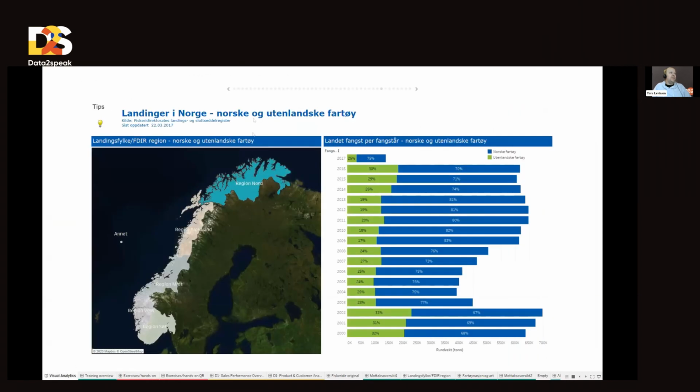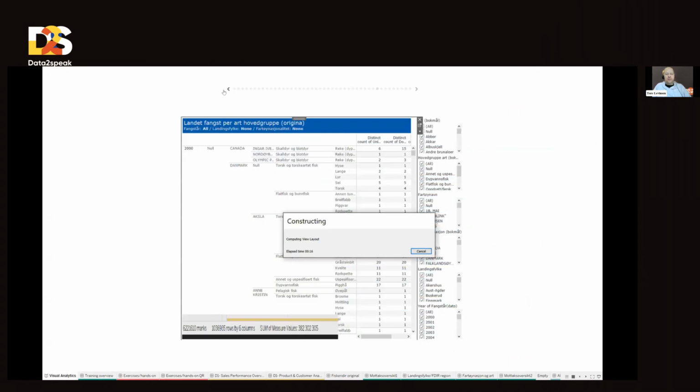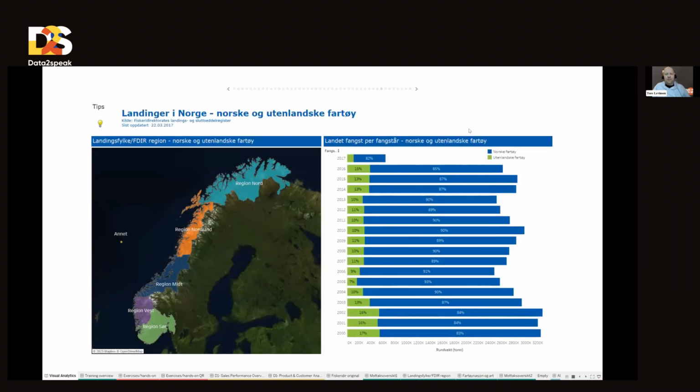So after they switched from this one that people just cursed and left or threw the mouse in the wall and never used because it was so slow, to this one, we saw a huge increase in the usage of this dashboard, but also there were a lot more questions. And yes, this was fantastic, but I would also like to see this, and this. And then we added, or the customer added, more and more features in the same dashboard.